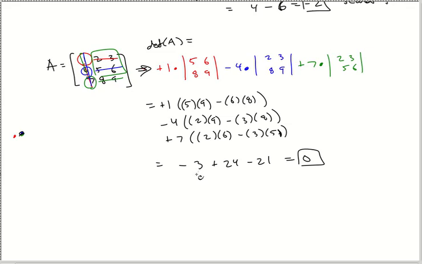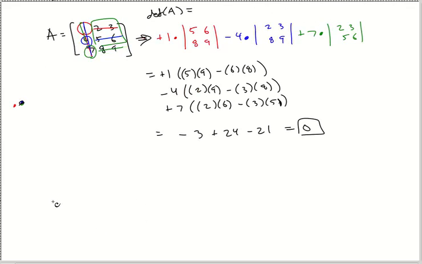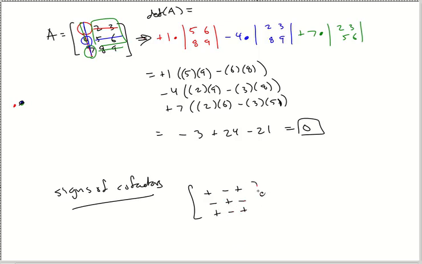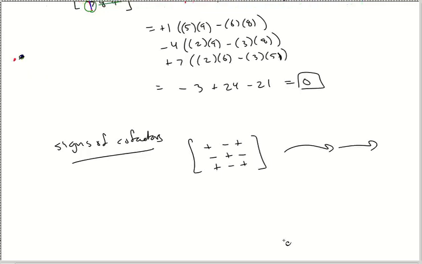Okay, cool. So now you've seen the process of it. Let me show you why we got a positive, negative, positive, and all that stuff. There are 3 different things we're going to need to know about these bigger matrices. We have the signs of the cofactors. For my 3 by 3, it's plus, minus, plus, minus, plus, minus, plus, minus, plus. A 4 by 4 looks similar, and a 5 by 5 and all that. So those are my signs.